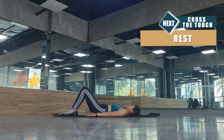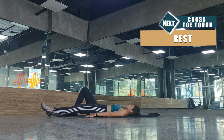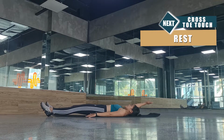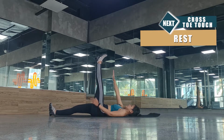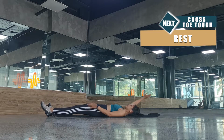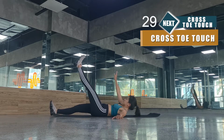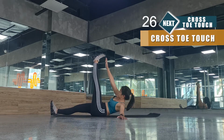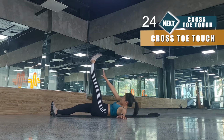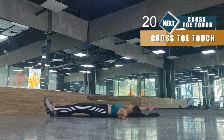Now have your quick rest while transitioning to our next movement. Our next movement is a cross toe touch, preset to straighten the legs and then arms on the side. Now we are reaching contralateral for these toe touches, meaning the right hand reaching towards the left toe. So shoulders or upper back should be lifting off the mat while reaching towards the toe.